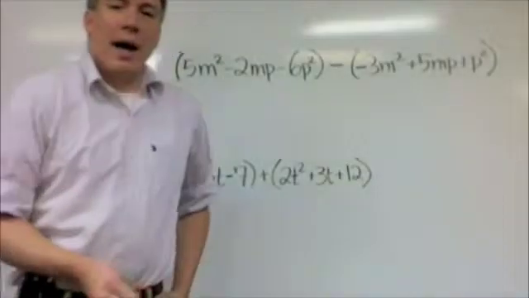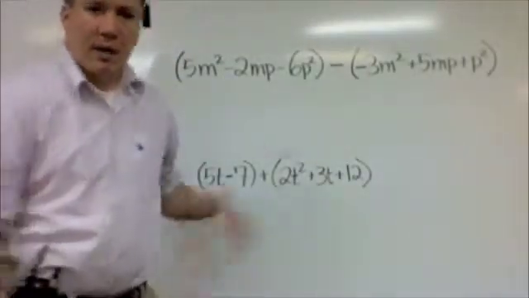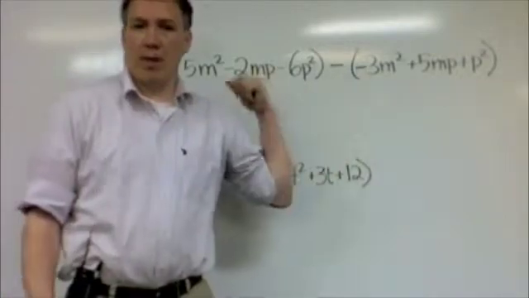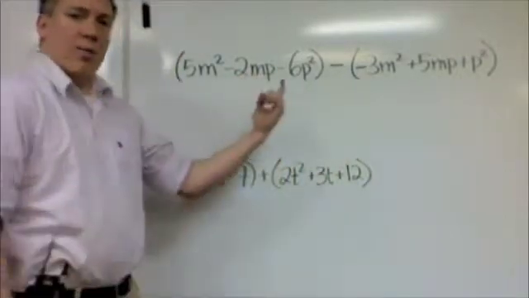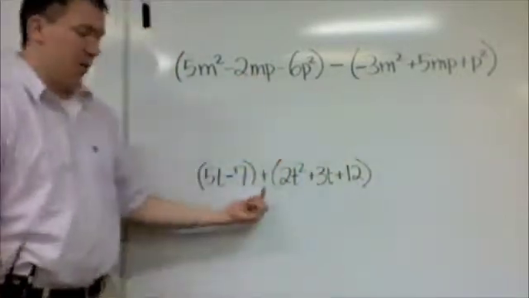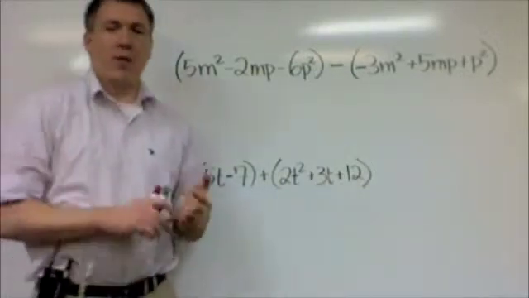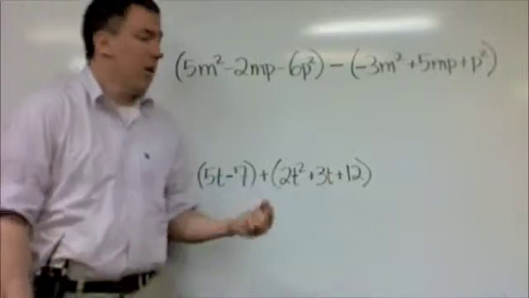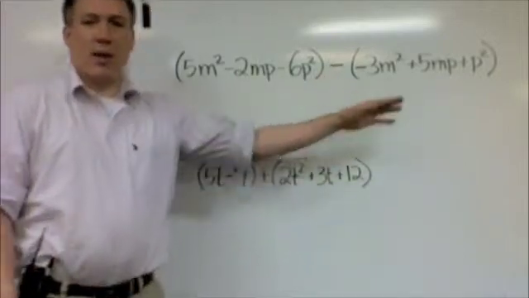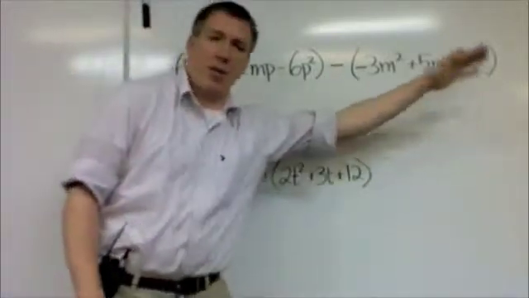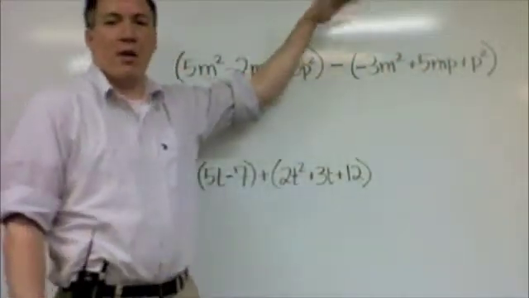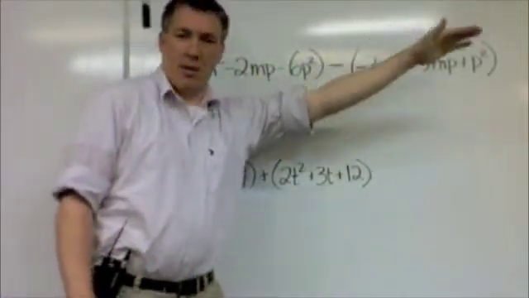Now we're going to add and subtract polynomials. Each thing in the set of parentheses is a polynomial. So here we're subtracting these two polynomials. Here we're adding these two. And there's a few things that we're going to need to remember. The first thing is the distributive property. If I subtract, and there's parentheses, I subtract every piece in that parentheses. Not just the first piece, but every single piece.